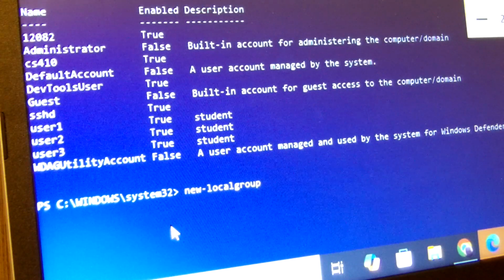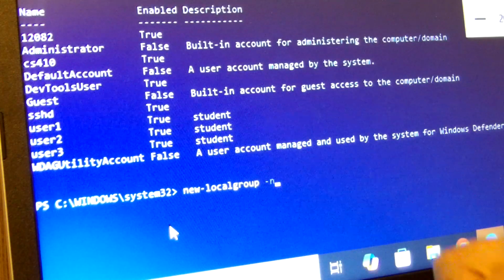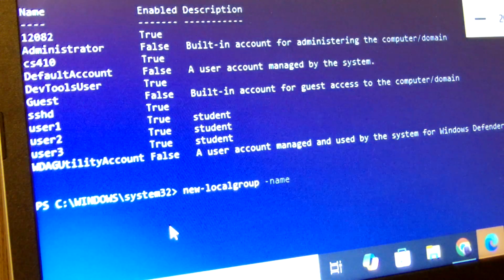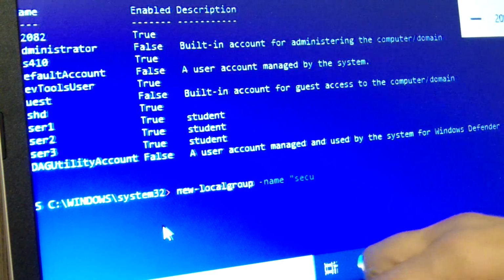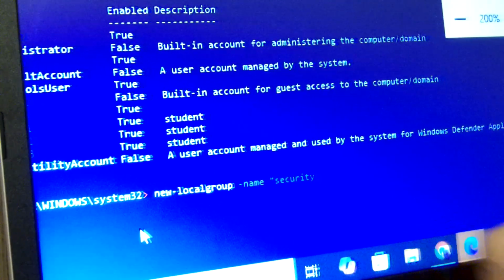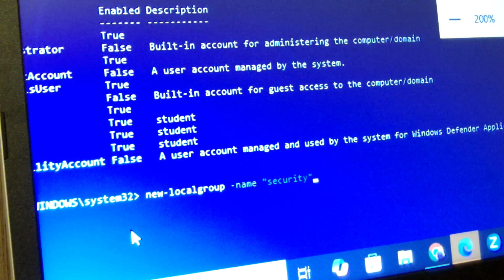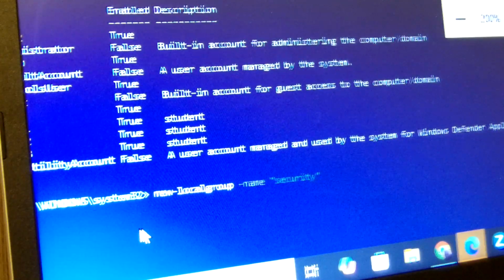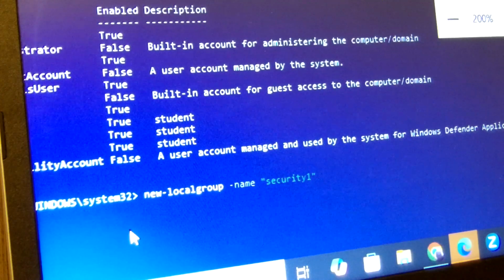Then you have to say the name of the group, hyphen Name, and in quotation marks for example Security1. There is a group that's called Security.